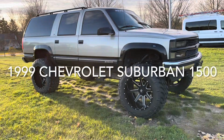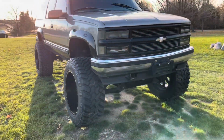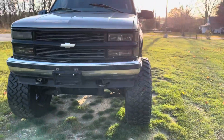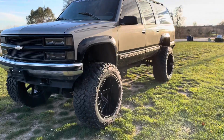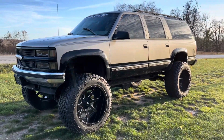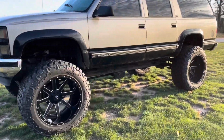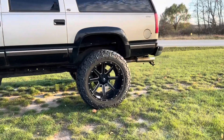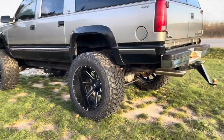This is my 1999 Suburban. Sorry for the road noise here. Live on a busy road. But yeah, I bought this thing about 4 years ago. Had 35s on it and a 6-inch Rough Country lift. I put a 3-inch body lift, put 4.88 gears front and rear, put a girdle on the rear end. Strengthen it up a little bit.